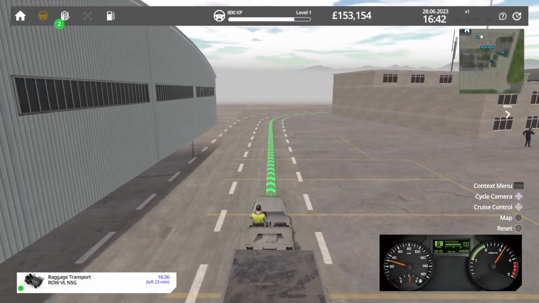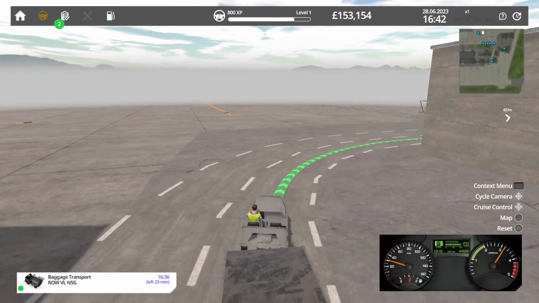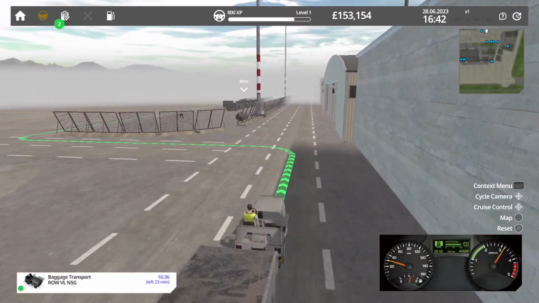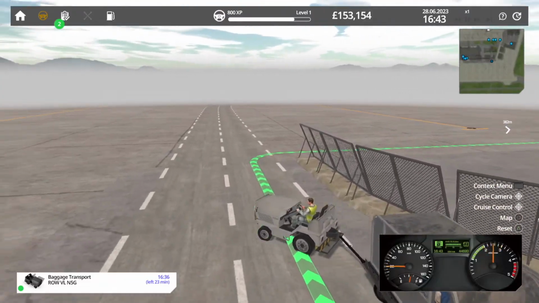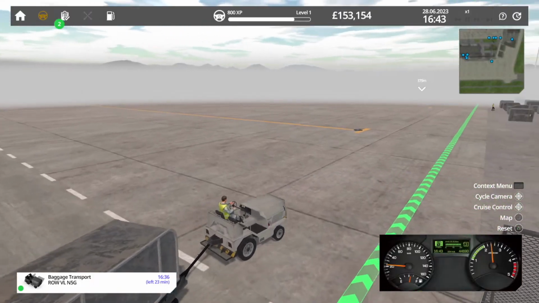Going along doing our 30 kilometers per hour. That's the top speed. I've got my finger right down on the trigger just now. Slowly we go. Let's be careful. Round we go.